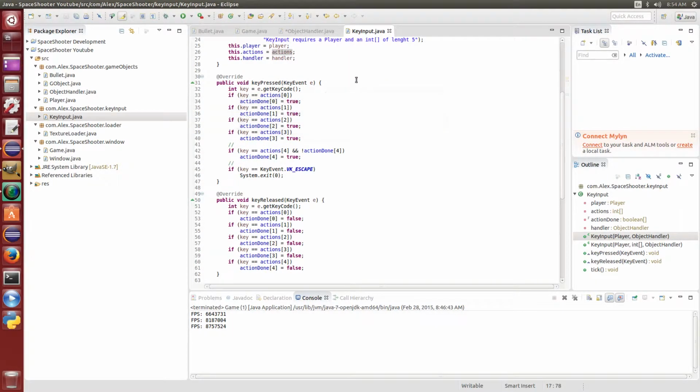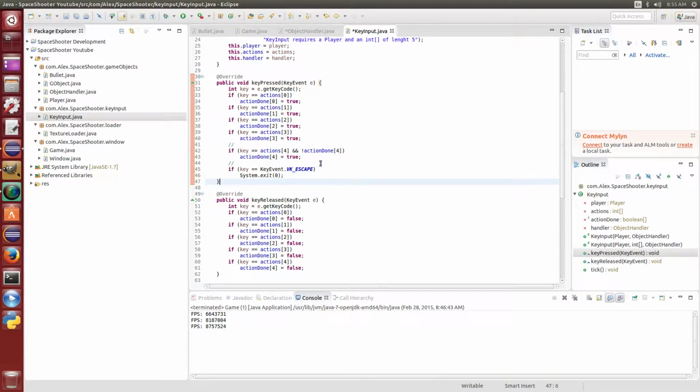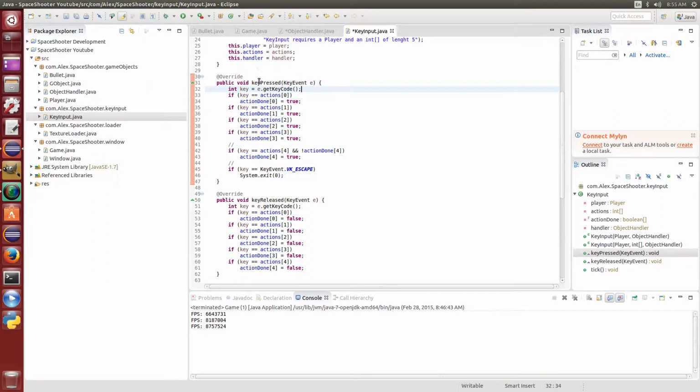The key pressed method is called by key adapter actually, so we don't have to worry about how it does that, but here's what it does when it gets key events. It just gets the key code, which is basically the number that the key stores, and then actions.